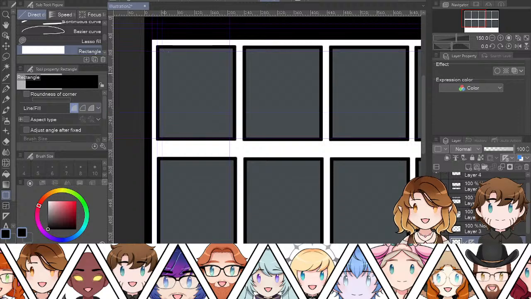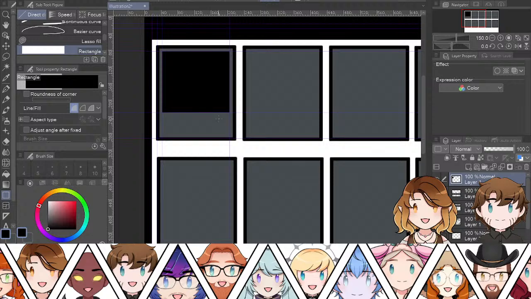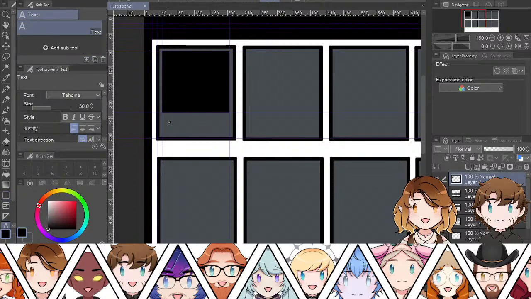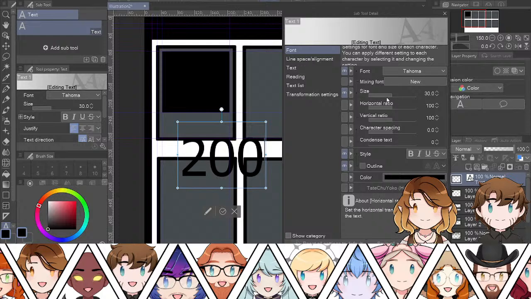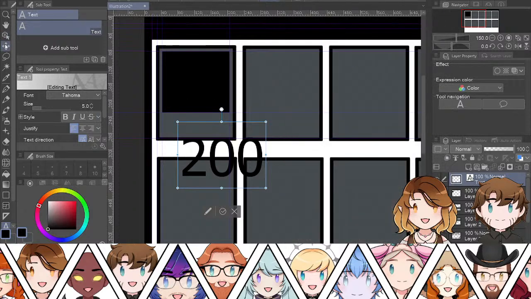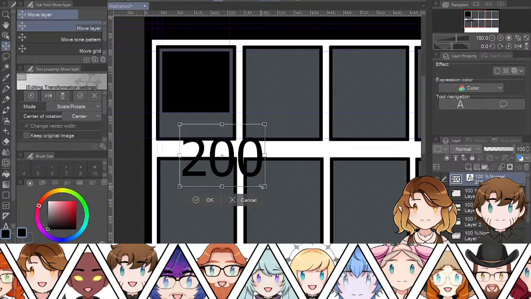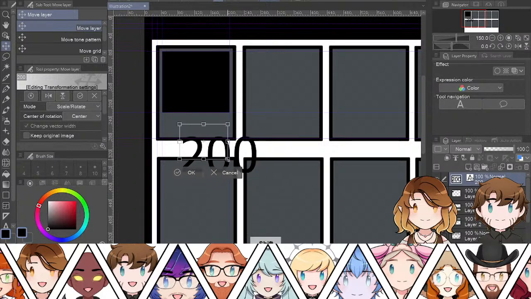So, right, on this new layer, I do a little box. Right. And then down here would be like the counter. Font size, we'll make it. Ooh. Can we not just like do this?